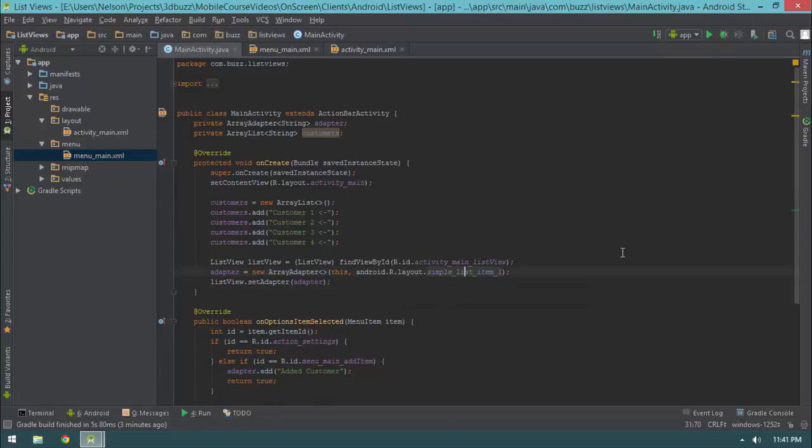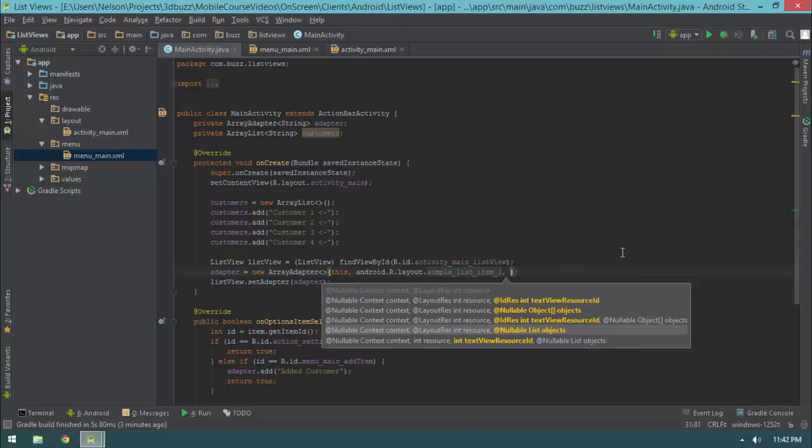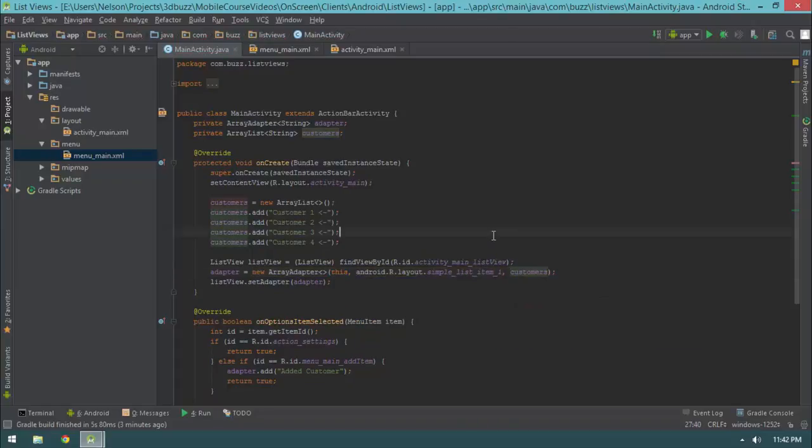And so now our list view has no items on it. But if I use that overload, that constructor overload I was talking about, notice how we have a nullable list of objects, or nullable list. In this case, the generic parameter got lost because of my compilation error. But anyway, nullable list called objects. And that's where I'm going to pass in customers.